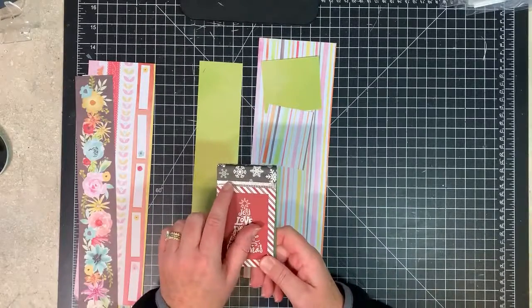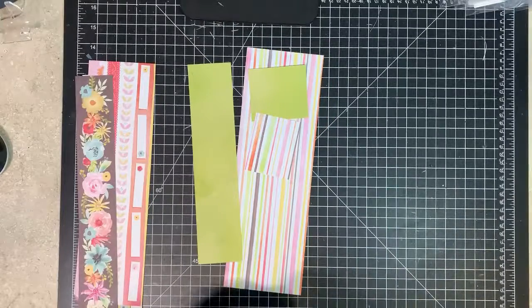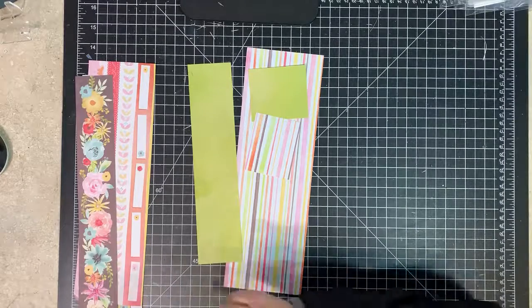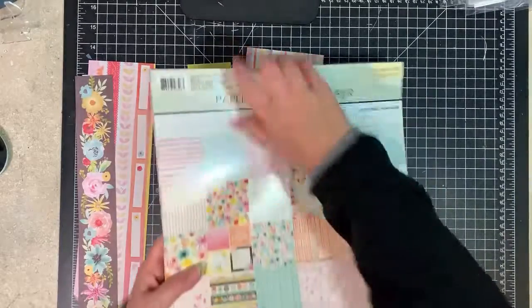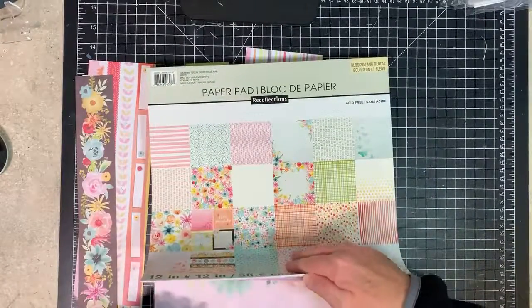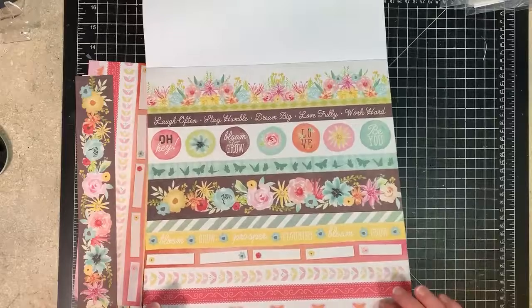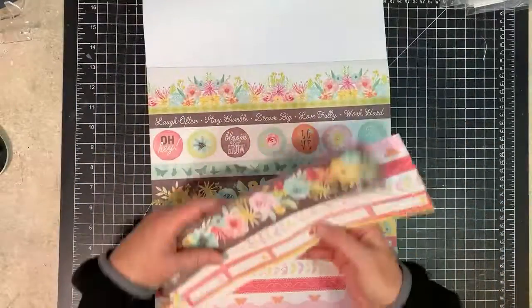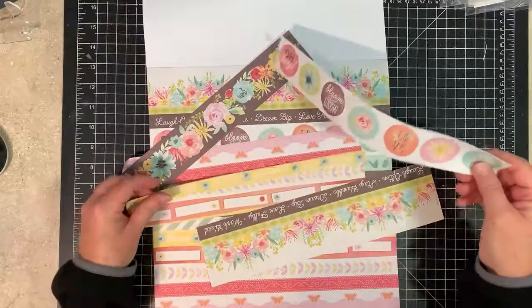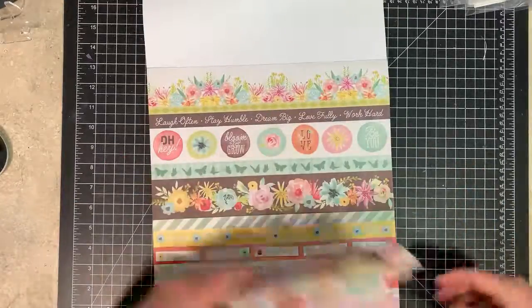And then on this one, I used some washi tape just to finish off the edges. And I'll probably do that again on this one. I haven't picked out the washi tape yet. And then I also told you that in some of the paper books, there are pages that have random patterns. It's not like that, but it's got different things. And so all I did was I just cut them out. These can make some really nice embellishments that coordinate with the paper you're already using. So that's why I did that. And I'll be using those on this notebook today too.